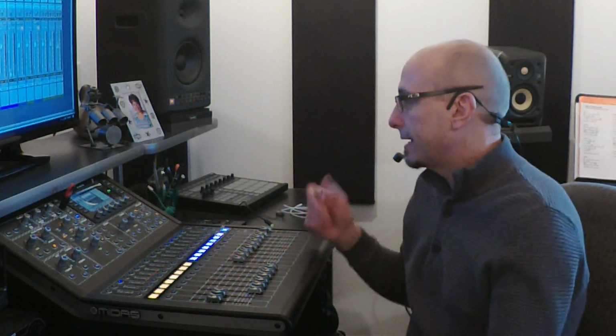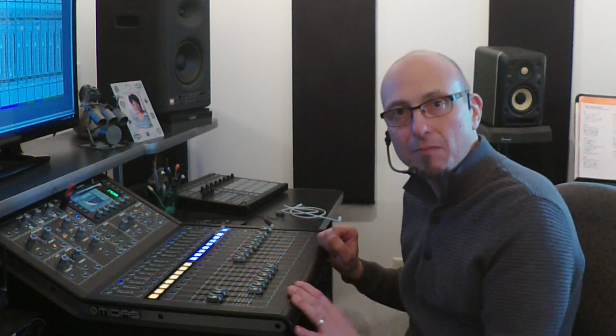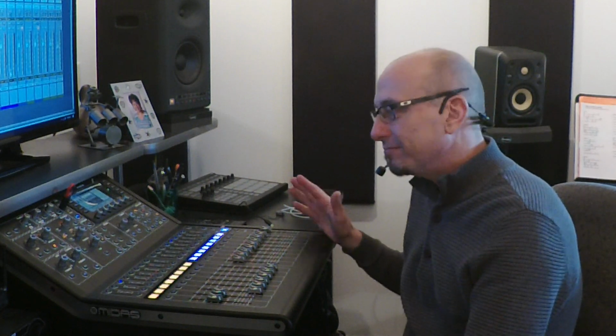So again, it's not right or wrong. I have more plugins and more options with plugins than I do on the console, but there is something nice about physically doing a mix on the console. So anyway, this is the Midas M32R, which is the smaller version. They make a 32 channel as well. Obviously, that wouldn't fit on my desk very well, but I really like it a lot.